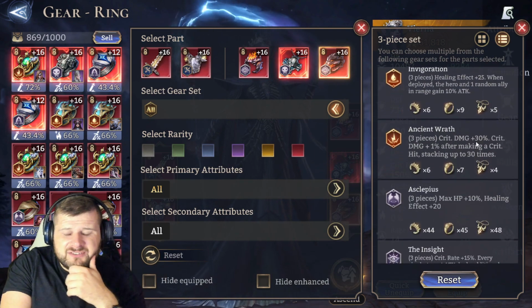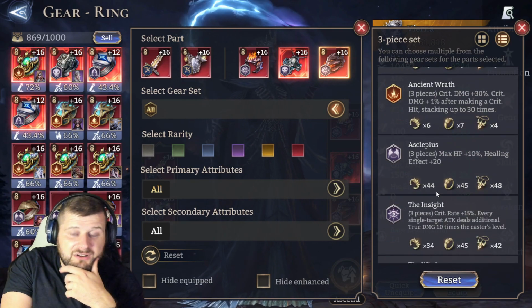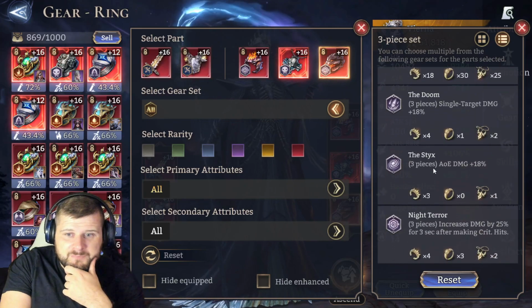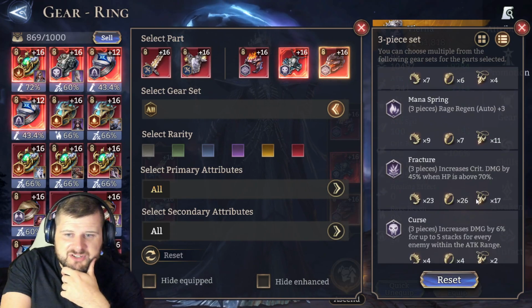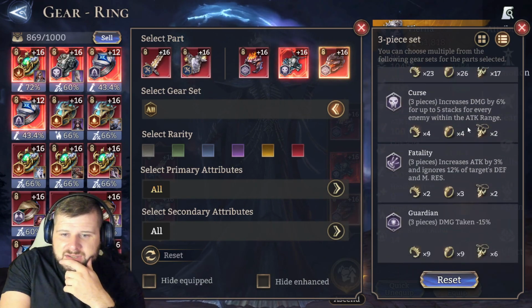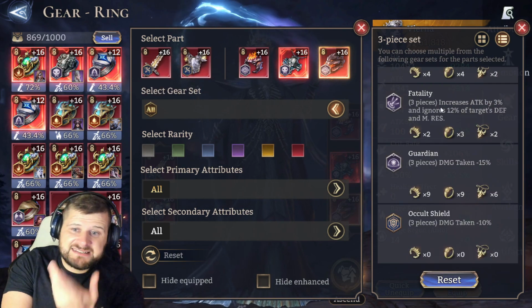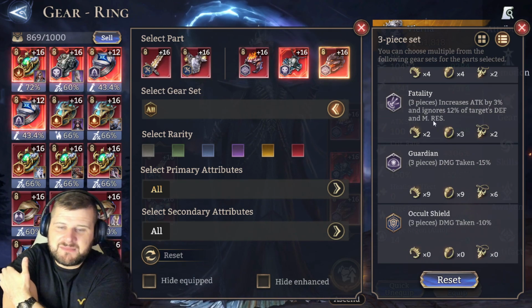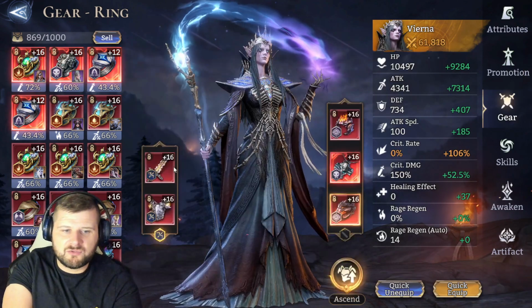Again, Ancient Wrath is going to build up the crit damage from the AoE, but I would rather go, I think, with the basic attack damage, or even the AoE damage plus 18%. There are others in here which will also be beneficial, but it's a tricky one. It's a tricky one. I mean, this as well, Fatality would be nice. Increases attack by 3% and ignores 12% of target's defense and magic resistance so that she can be dealing more damage as well. But again, it's just a boost to your stats overall.